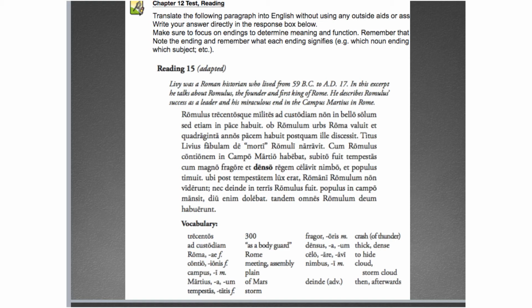So on account of Romulus, because of Romulus, the city of Rome was strong and had peace for 40 years. 40 years? 40 years. Quadraginta was 40. All right, after he departed/died. So because of Romulus, the city of Rome was strong and had peace for 40 years after he died. All right, I will leave the rest to you.